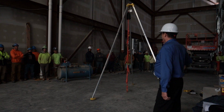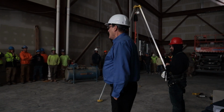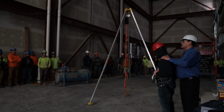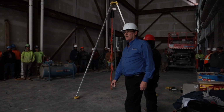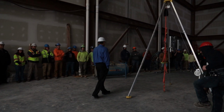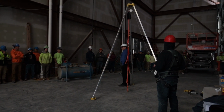Guys, when I lift this up, all these forces are going right down to his body, okay? Right down there to the legs. You gotta make sure those leg straps are snug. Now, I'm not gonna hurt him, but I'm gonna hit him right here between the legs. That weight is coming up, nice and easy, nice and hard. Guys, you're gonna hit each side of that with about 450 pounds in a straight down fall. It could be almost 700 pounds. You gotta watch what you're doing.